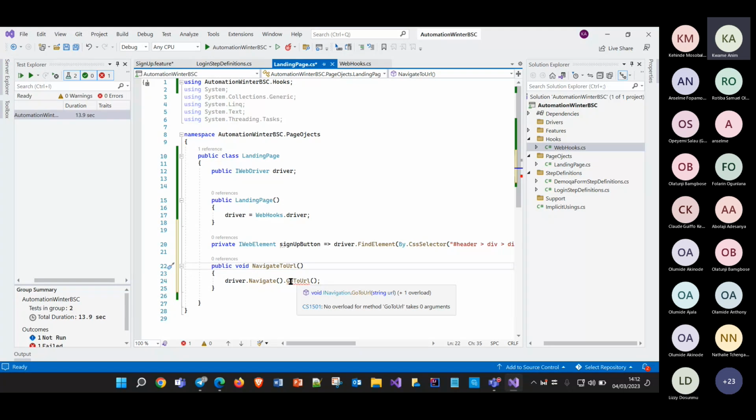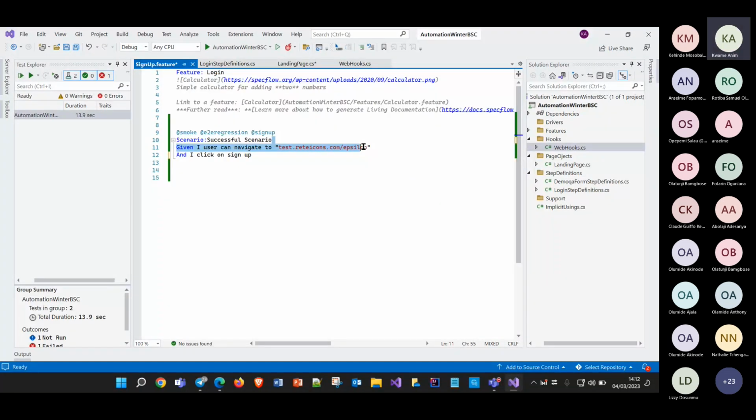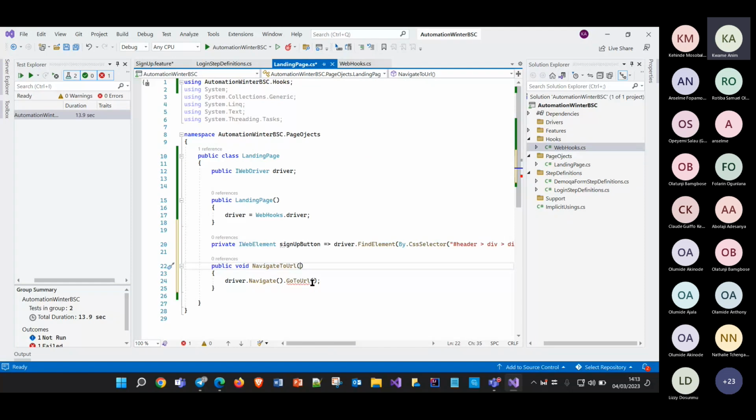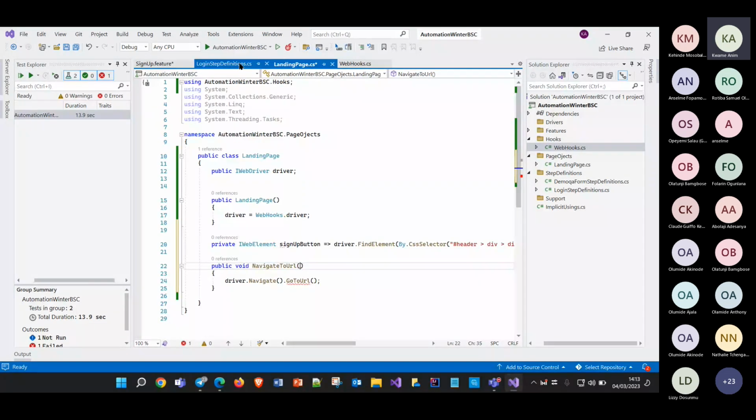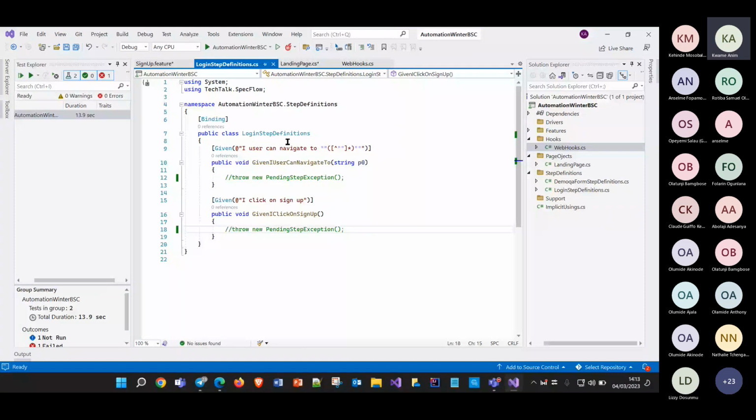This is demanding the URL that was here, but we've put the actual URL here instead of putting it in the other way, because this is a better way, as I told you, rather than in the page object, so that when you are making changes, you don't have to go everywhere. But because we've put the actual URL in here, we have to define the parameter. In our step definition, it defined the parameter as string PO. You can see here string PO. The PO is a way I told you the step definition will give you.